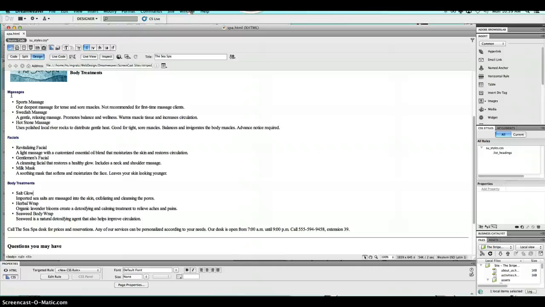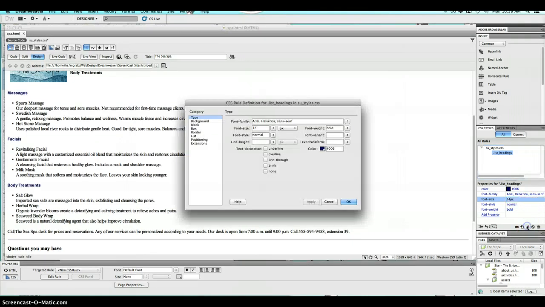Now we're going to go ahead and edit a rule in a cascading style sheet. Go ahead and click in the CSS styles panel, so over here, and then go ahead and click the list settings, and then you're going to see the rules that appear. Click the 12 pixel in the style sheet there for the font size, and we're going to go ahead and change that to 14, and then click the edit rule, and then you're going to go in here and make sure it says 14 as well. And let's go ahead and click OK.